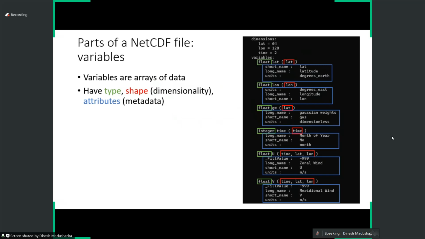And then you can go down and you have U also, the zonal wind. The short name is U, and then the units that they have used. You have to keep your attention on the units. Sometimes when you download pressure data, it will be in millibars or pascals or another format. To do the conversion, you need to understand what unit they have used for this data type. And whenever you do a modification in your script, you have to change this unit also.